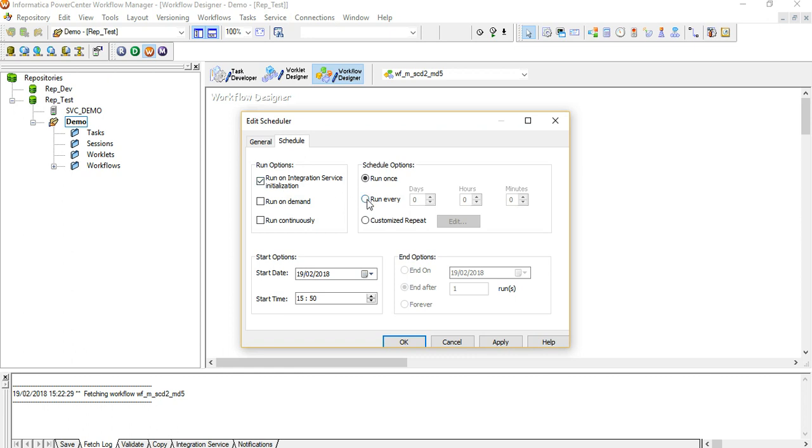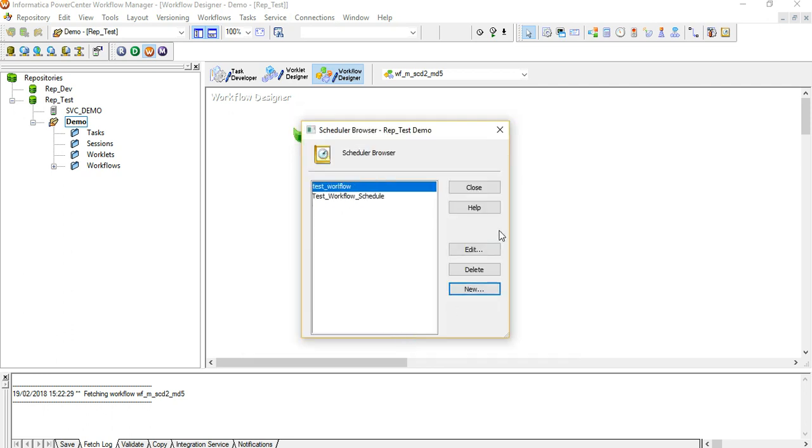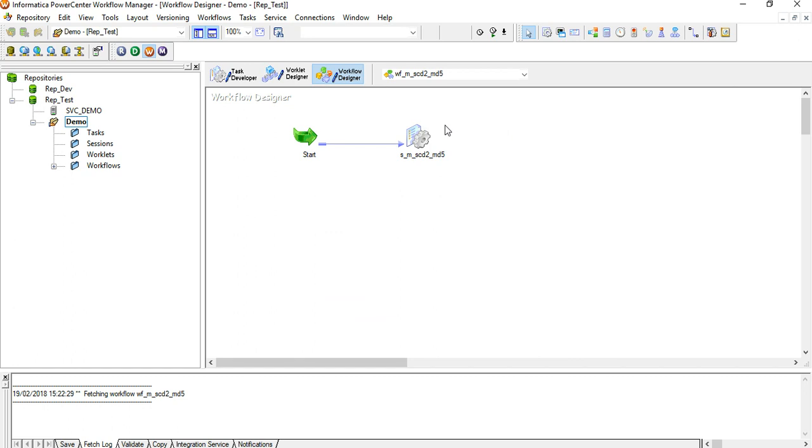I want to run it every single day at a particular time. So I will go ahead and run it at, say, 10 p.m. So I've set that particular value, and I want to run it forever till I go ahead and change the schedule.